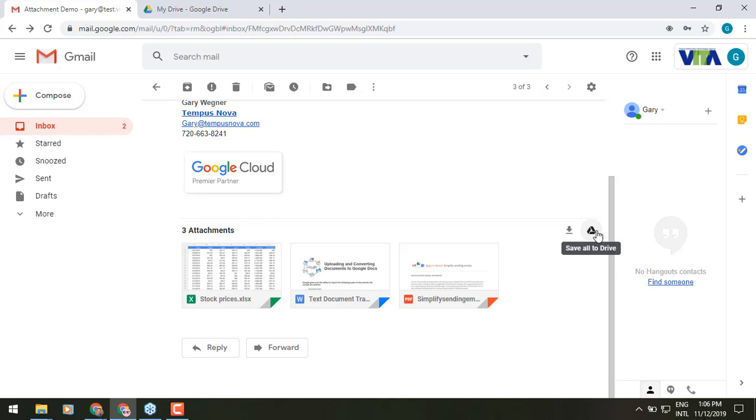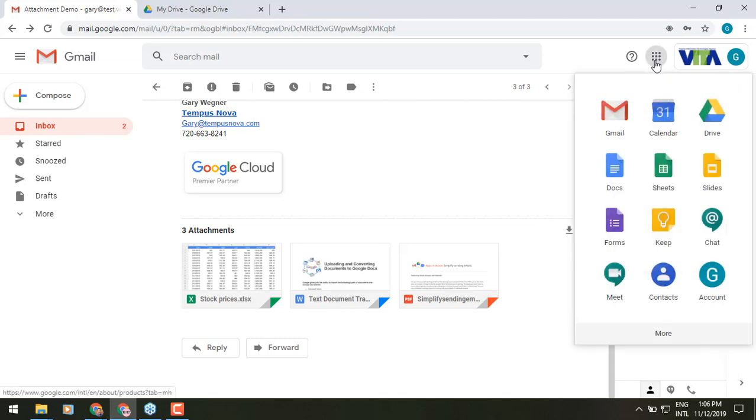You can set those up from here or from your Drive screen. I just wanted to show you that because it is a nice connection to have between your Mail and your Drive screens.